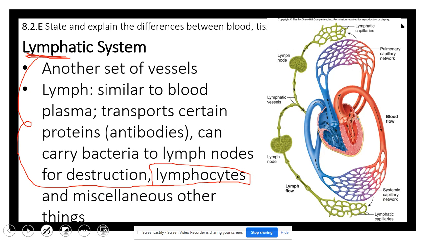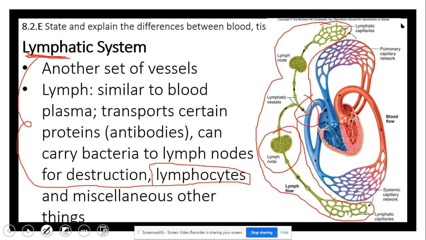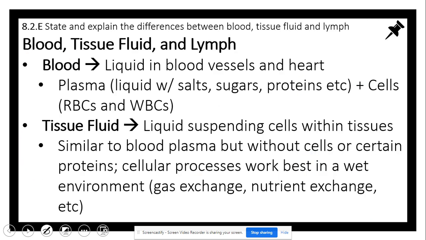It can also grab bacteria and bring them to your lymph nodes. That's what's right under your ears when you're sick and you can feel your lymph nodes. Or why the doctor would feel that top part of your neck. Because if your lymph nodes are swollen, then you're probably dealing with an infection. So essentially, an extra highway. It does have places where it attaches to your main bloodstream to get things from point A to point B, but it's an extra set of vessels for the transport of antibodies, essentially.